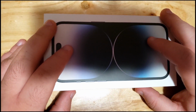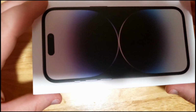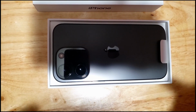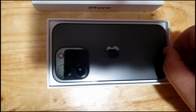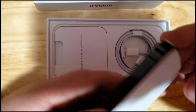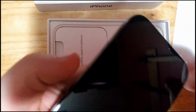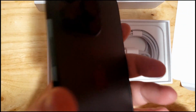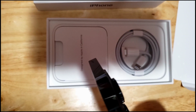Okay, so here we have the iPhone 14 Pro. And we open the box, and as you can see, I got it in, I think they call it graphite. Alright, so take it out. Oh, there's going to be a satisfying peel. Oh yeah. Look at that. Brand new screen. The only thing I'm worried about is going to be dents and scratches all over the next couple of years.